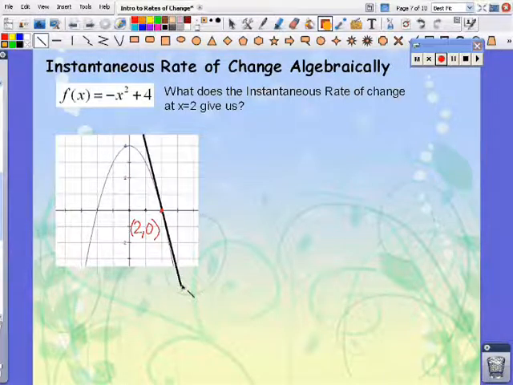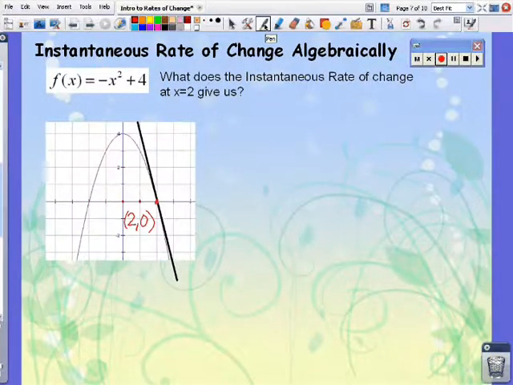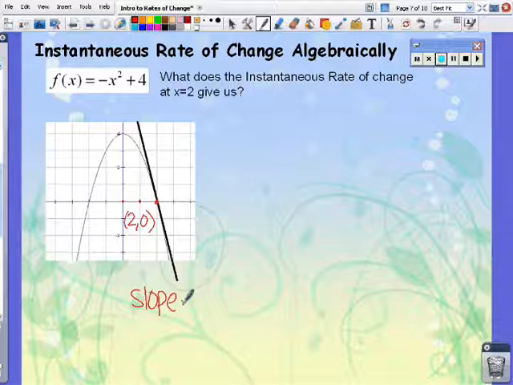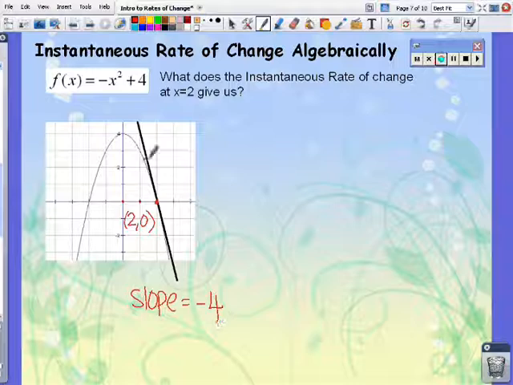Now, my drawing, because I'm guessing what the tangent line kind of looks like, is not going to be perfect. But I can show you that the slope of this line, what we found was that the slope of the tangent line should be negative 4. If you look at my tangent line, remember we said it's like a seesaw that's balanced on the curve. This kind of angle and this kind of angle should look about the same on both sides. Now, slope of negative 4, I'm going to go up 1, 2, 3, 4. I'm going to go left 1.